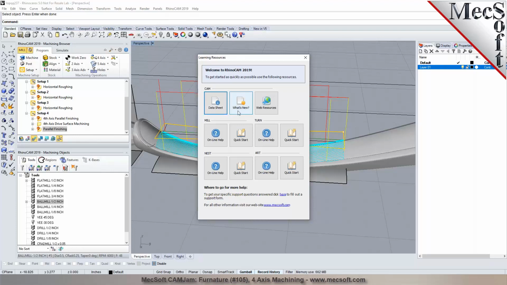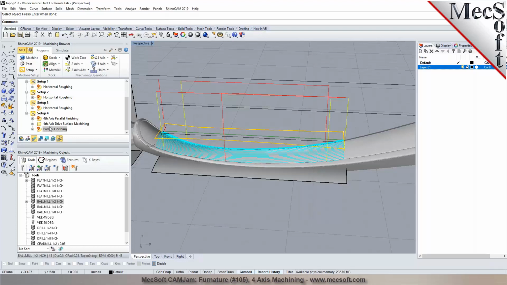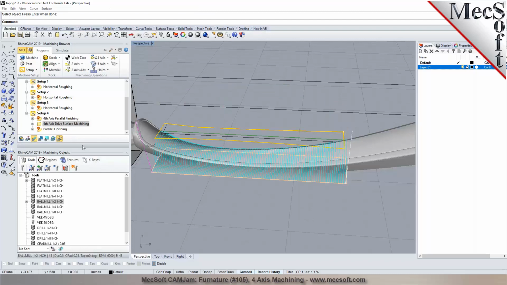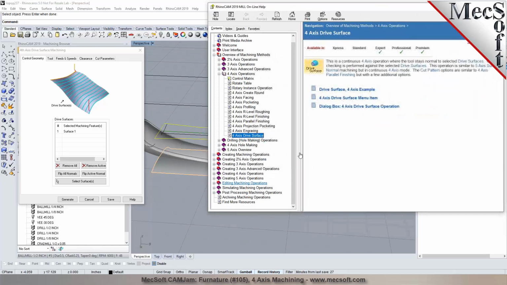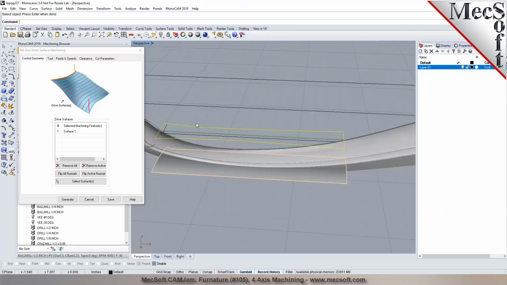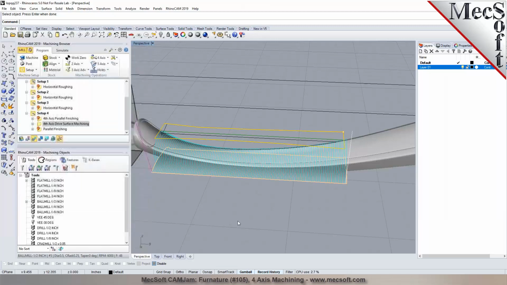You have a quick start guide. You have an online help, which basically gives you a description of each and every method in here. So when you select the help, even with the demo, you can have access to all of these. Okay. You can learn about what each of these methods are and how to best use these methods. Now, we also have several video tutorials on our website. And if you add on our maintenance program, you'll also have access to what's called a CAMJam video guide, which gives you several instructional videos.